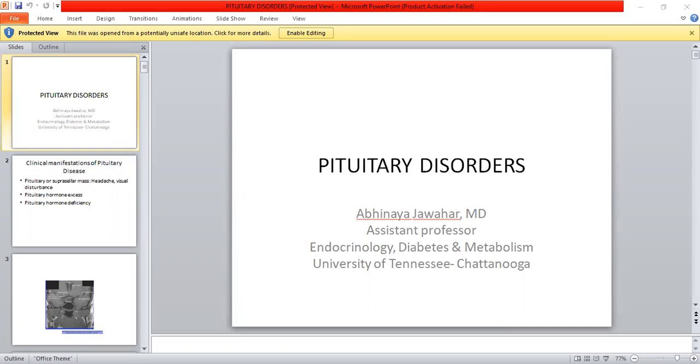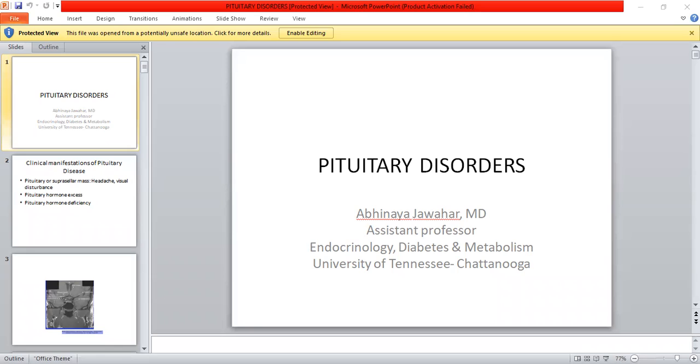And after treatment, if they are not in complete remission or if the tumor is not amenable to surgery, we can consider medical treatment as well. So the drugs we use are somatostatin receptor analogs like octreotide, lanreotide. The newer one is pasireotide, and these will inhibit the growth hormone secretion. And another class of drug, this is newer, much more expensive, but slightly better in terms of efficacy. It's called pegvisomant, and this blocks the growth hormone receptor.